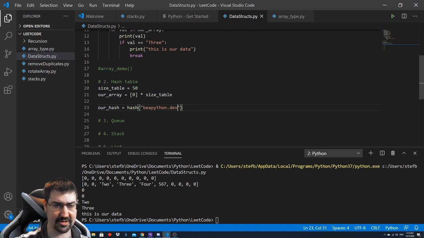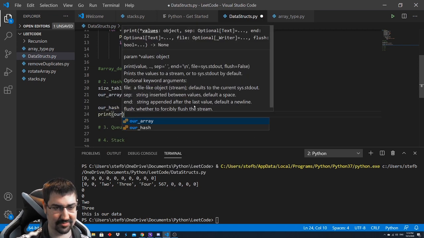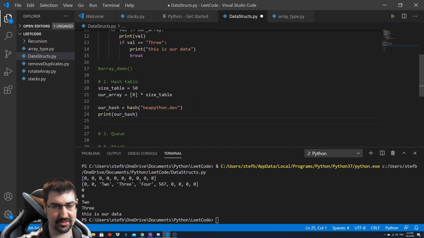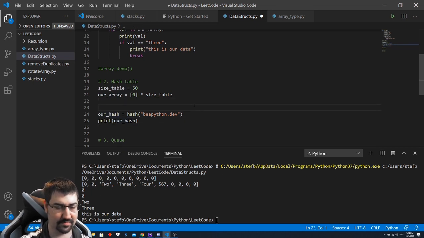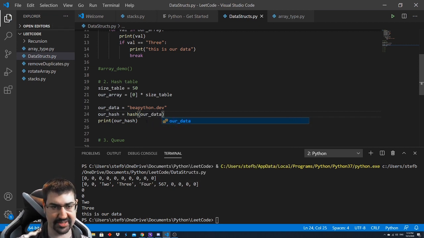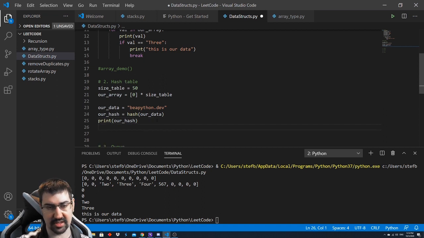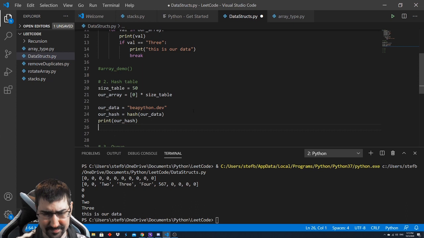Anyways, our data is just going to be my website, via python.dev, and we're going to insert this into our array somehow. So I'll show you the hash, and then I'll show you what I want to do with it. I'm going to move this to a variable because it's a lot easier if you want to change things later on and you have this string in lots of places. You only have to edit it in one spot. That's a best practice in programming. We'll print the hash there. Then we will create a modulo of it so that we can take that modulo value and correspond that to a slot in our hash table.